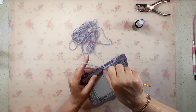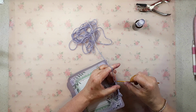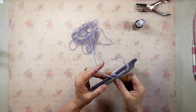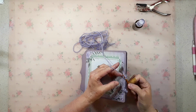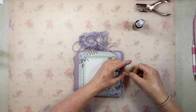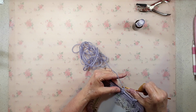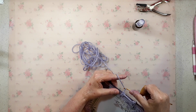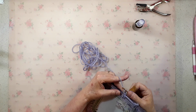And I'm going to go through here 3 times. So you just pull it and then pull it through both. And then this yarn, this alcohol ink dries real fast. You have to use the 91% or whatever, 91 proof. Is it proof? I think the regular isopropyl alcohol is 70 or something. And then the higher grade, you can get it on Amazon or anywhere.